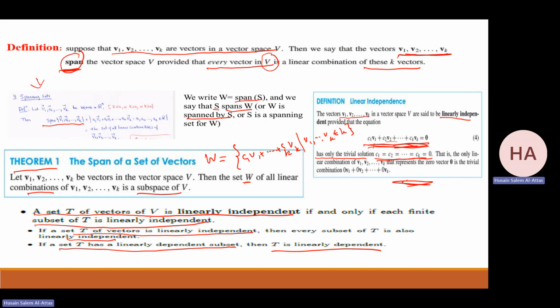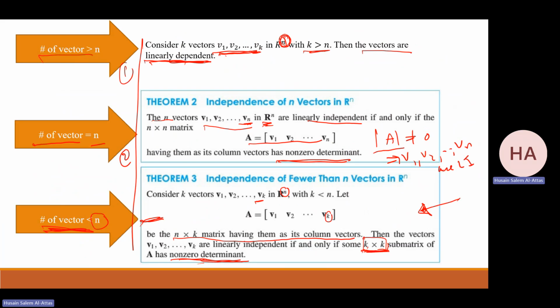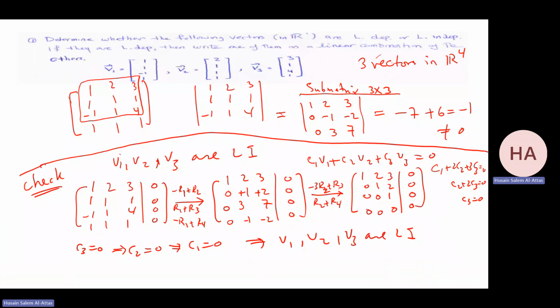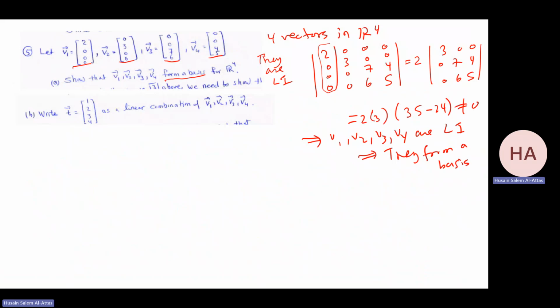Yeah, we said it in 4.2, I think. If on 4.1 we have n vectors in Rn, and they are linearly independent, then they form a basis. Now we want to write T as a linear combination of these vectors. Since they form a basis, it means T can be written as a linear combination.